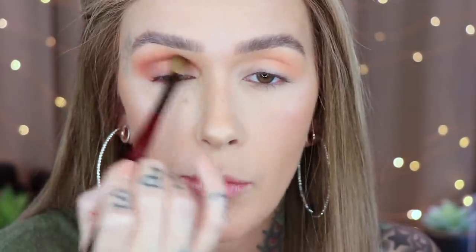Sonia G Blender Pro in the last shade in the first row, placing this on the outer corner, bringing it up into the crease. Ooh, this color is really pretty. Just so you guys know, I did set my entire eye today. That's not something I typically do because I like to have maximum pigmentation, but today I wanted my eye to be a little bit softer, so I set the entire eye today.